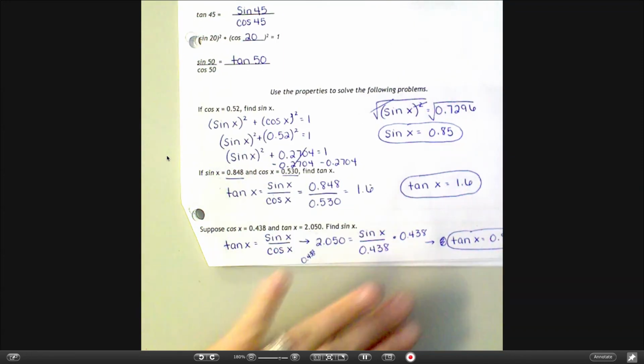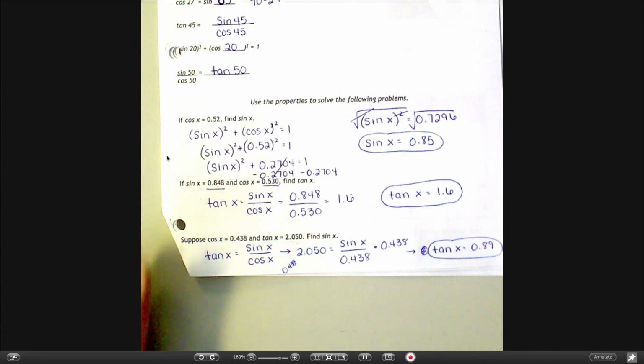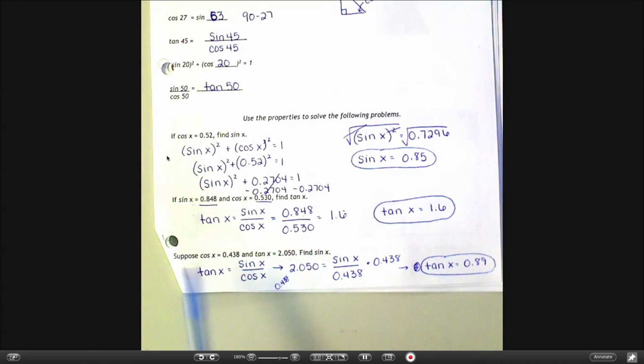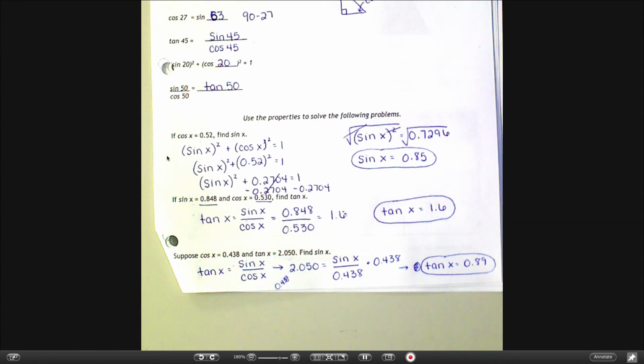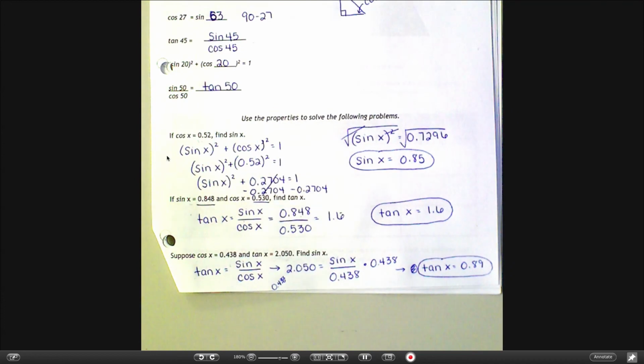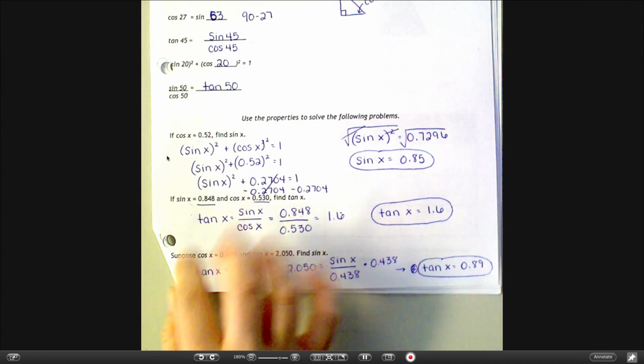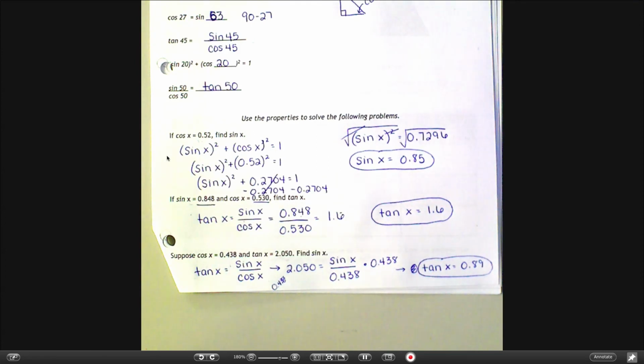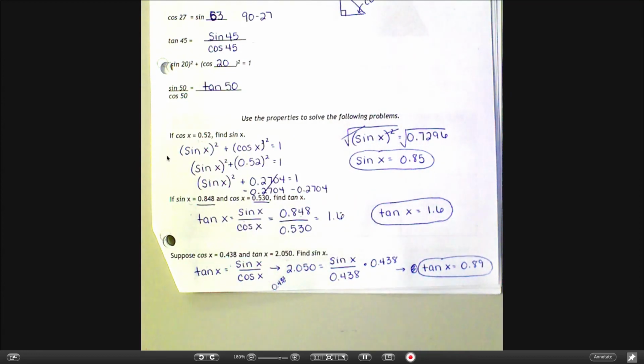Okay, what Colvin is saying is, couldn't we just do the inverse cosine? Now, if I did the inverse cosine of 0.438, what would that tell me? What information would that give me? What the angle is? That would tell you what the angle was. That would tell you what x was. And then you could do the sine of that angle. Today, I want you practicing using these properties, because these properties are going to come into play on the unit circle, and you're not always going to be able to do that. So I want you practicing with this. Now, if a question like this were to show up on like your chapter test, and you wanted to just do that, that's fine by me. Okay?